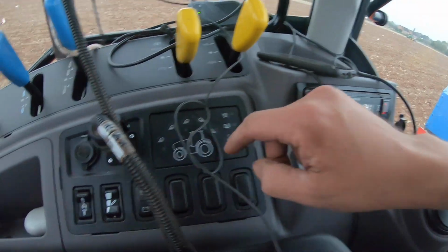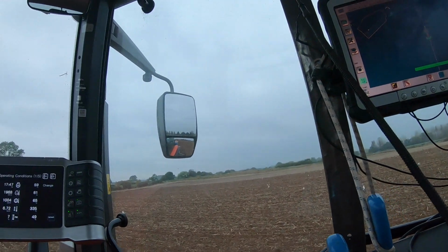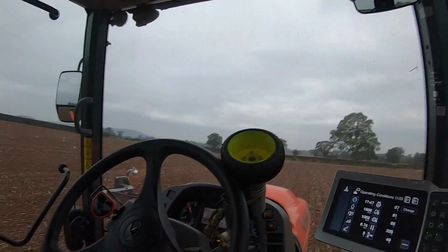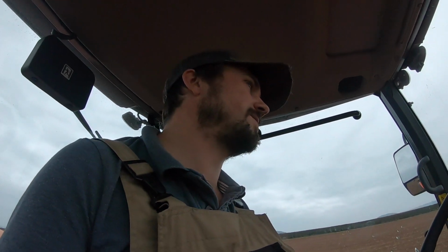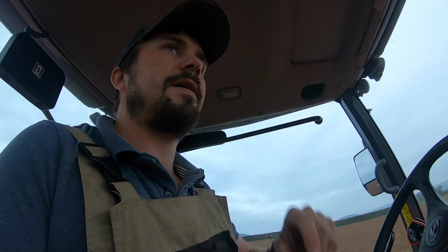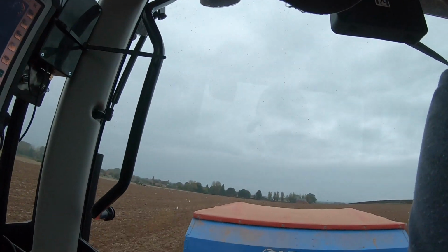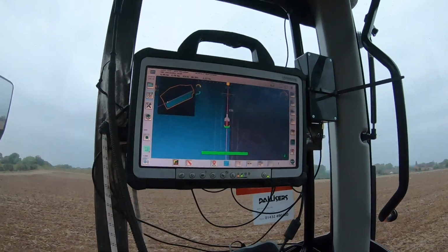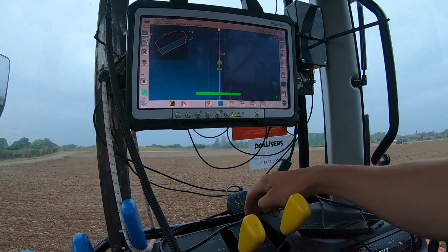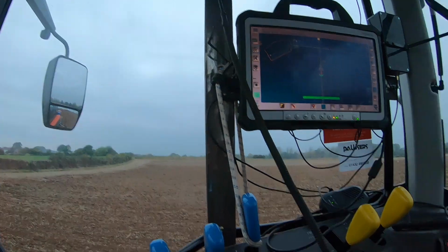So yeah, all the lights are here. We've got a suspended front axle, which has got various settings. So you can soften the suspension. We've got a sprung cab, so for a bit of a comfier ride. We didn't have that in the John Deere. Yeah, what else? PTO, we've got, it's all on levers. 540 and 1000. I'm currently in 1000, but we've got eco for both as well.